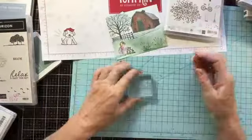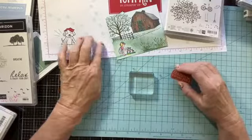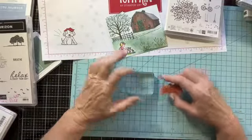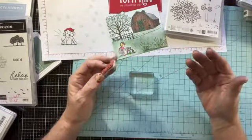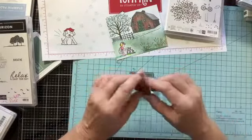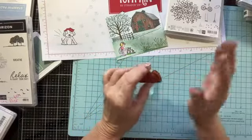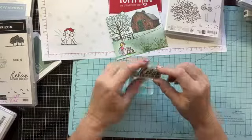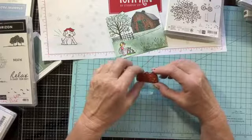Now, one thing I've been doing that's made my stamping so much better is everything I own here has got grid lines on it. If you line up, that does too, but they're so faint you can't see them. So if you line up your block with your grid lines, for the cling ones, you can't see through to place it perfectly. And I oftentimes don't get my sticker on exactly like this. I mean, often. It's most likely not perfectly matching my words. So I can't use that image as a guarantee.